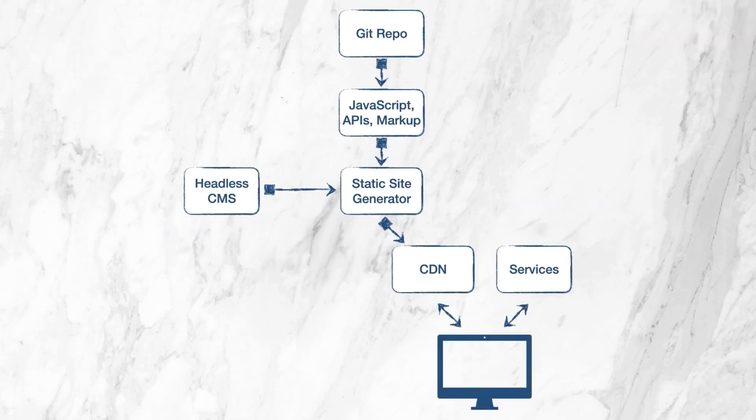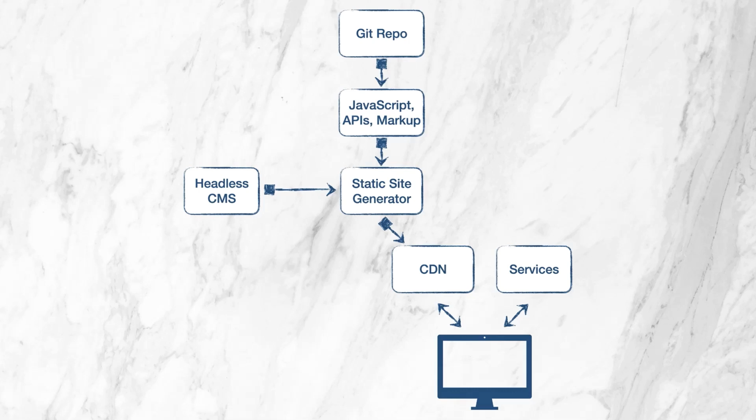In the course overview video, we looked at a simplified version of this diagram, but now you're going to notice that it has a few extra pieces. Let's start at the top with the Git repo. This is going to be a GitHub repository that contains all the files necessary for our application. By storing them all on GitHub, we ensure that we're tracking all of the changes throughout our application over time, and it ensures that our content is always up to date.